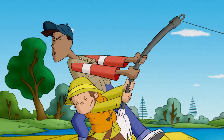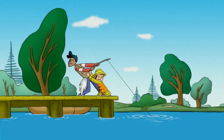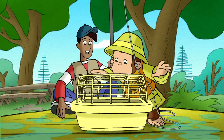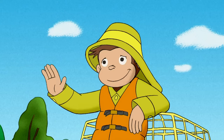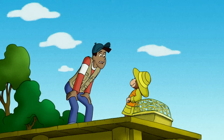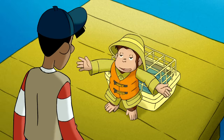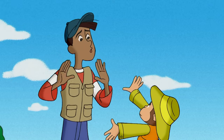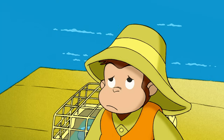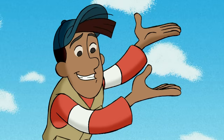George, this is what happens when you don't use the proper fishing gear. Oh! It's just an old cage. Hey! The eel's in that cage! And you're the one who hooked him. Okay, you won. But George, we have to help that eel get back to its home where it belongs. Well, that's why I wanted to catch it. To take it home, to the ocean.